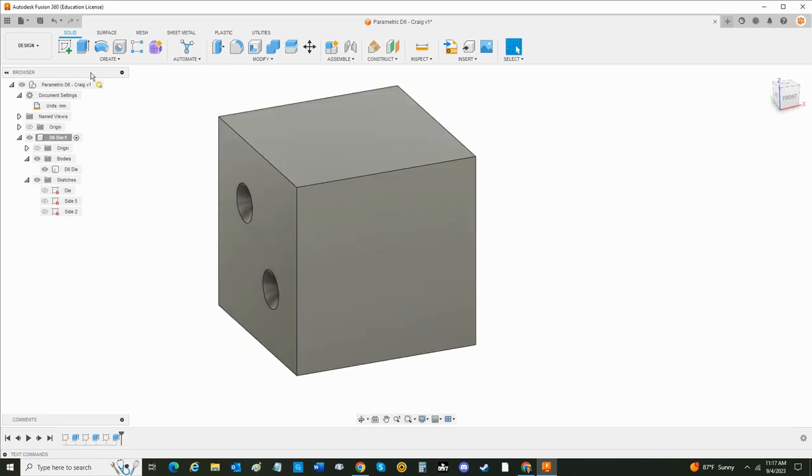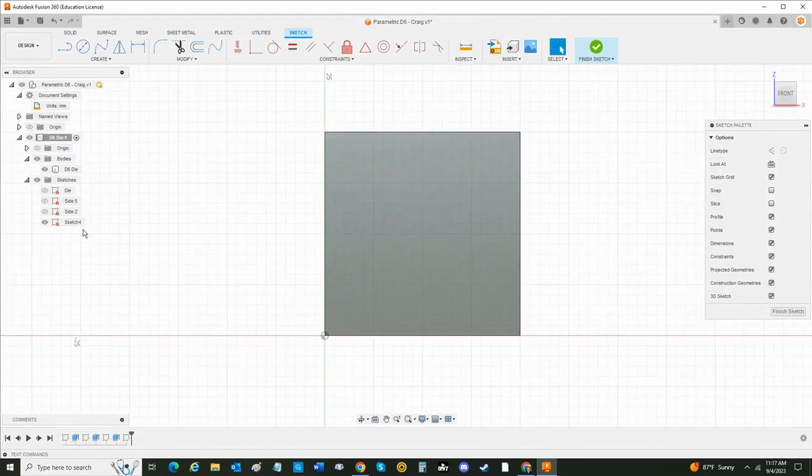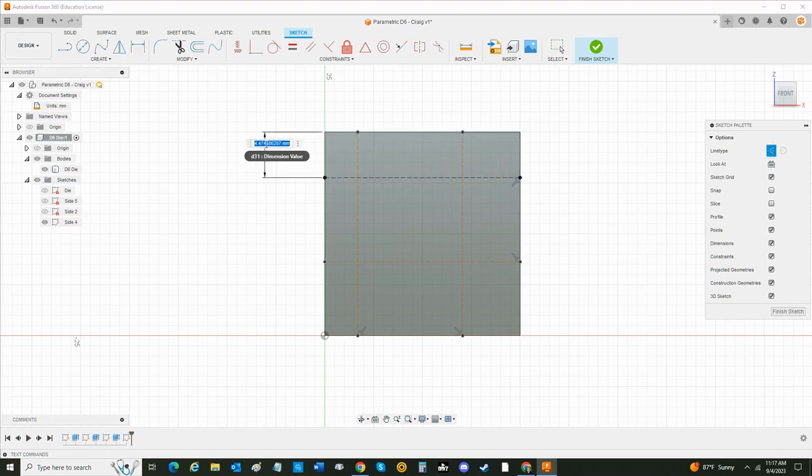Let's do 4 and 3 next. So over here, this is side 4. I'm going to create my construction lines. 1, 2, 3, 4. Go dimension these things out. 1 here.